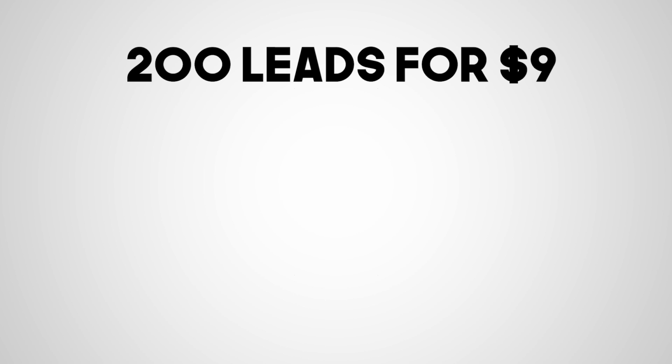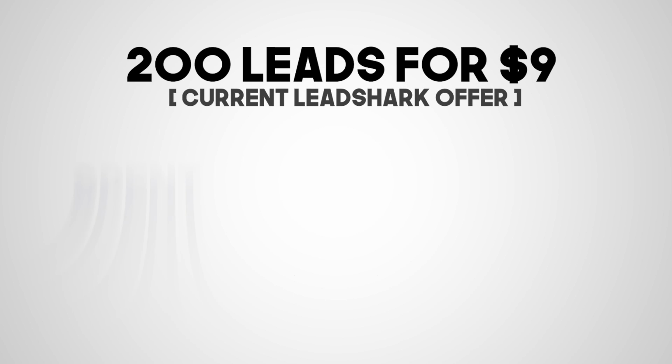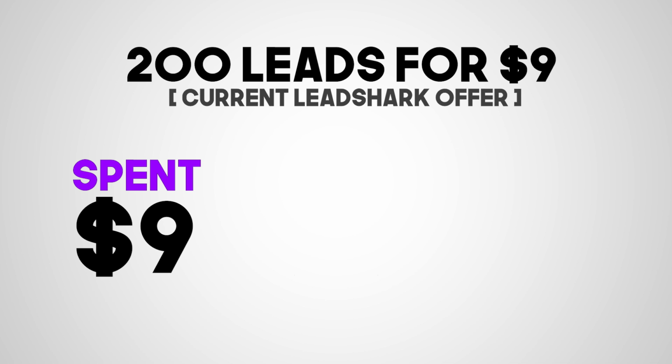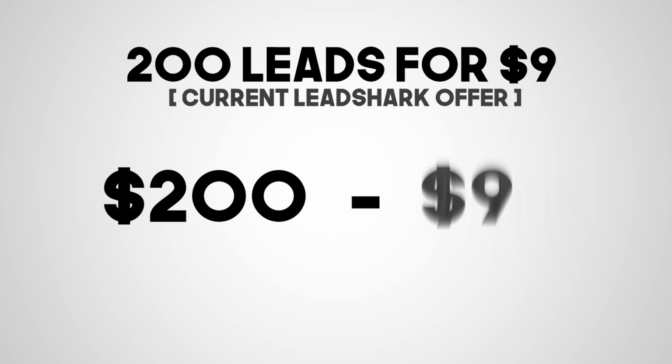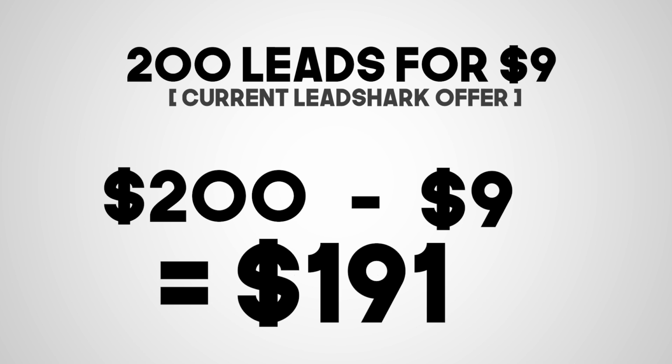And let's run the math on this business model really quick. Let's say you get 200 bonus leads for $9, which is our current LeadShark offer. So you spend $9, and then you sell each one of these leads to the customer for $1 per lead. That would mean that you made $200 minus the $9 that you spent on these leads for a profit of $191.